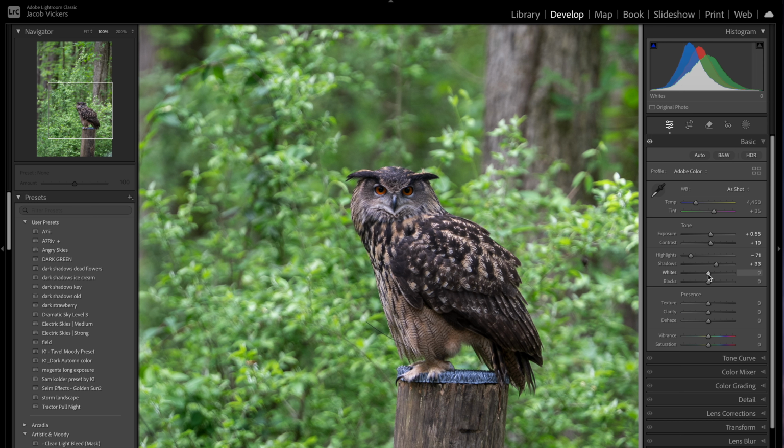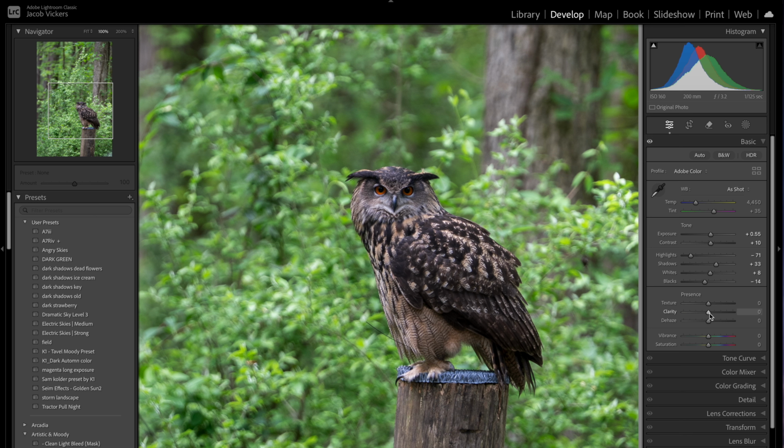Same thing with the whites. We want to adjust how bright some of those white pixels are. This particular camera body, I don't have to do a whole lot with that, so I'm only going to go to +8. And then the blacks, this is going to adjust how dark the blacks are in your image, or how black the blacks are. I like what we call crunchy images, so I kind of like those blacks to be pretty dark. So I'm going to bring this down. Yeah, right about -14. I kind of like that. It's not going too far, but it is bringing some darkness back into those black pixels.